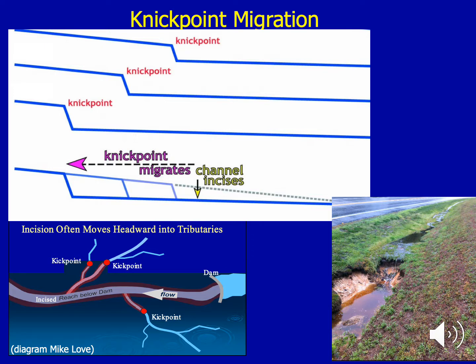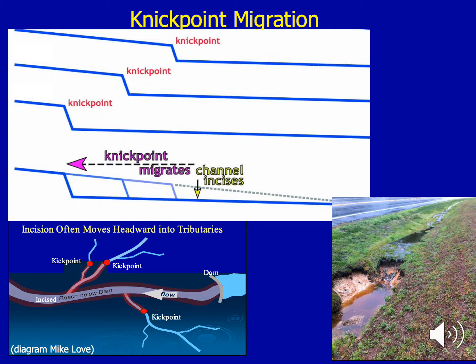This diagram here from Mike Love is a pretty classic thing that you'll see in the Central Valley, Central Coast. When you have a large dam that is really attenuating sediment supply, generally the dams are on more main stem systems that are near complete traps of coarse sediment. This causes the main stem to incise. And you could be in relatively pristine tributaries to the main stem, but this drop in base level over here at the confluence causes a nick point to migrate upstream, and you can end up in an incised channel in a relatively pristine tributary.